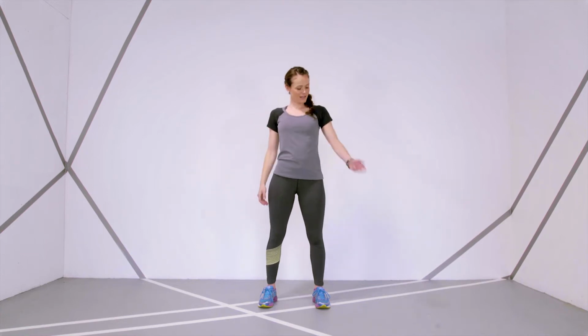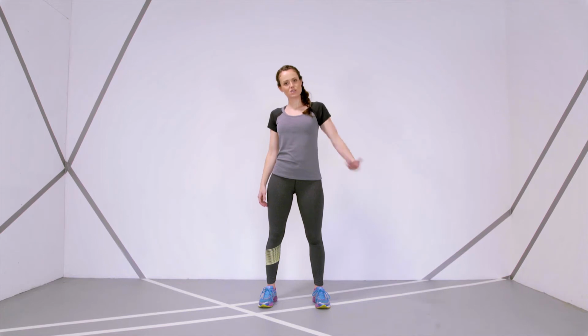Left arm, start at the wrist. Then move all the way up the arm. Shoulder blade, shake it out. And then the other side, right arm, shake, shake. Move it up the arm, shoulder blade. And give everything a good shake.